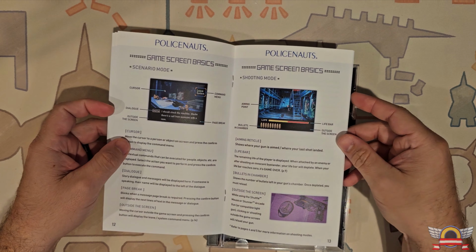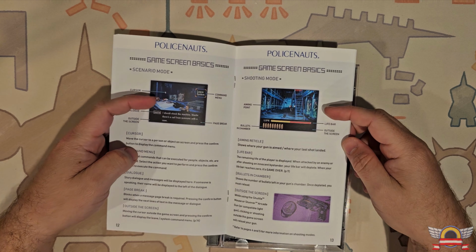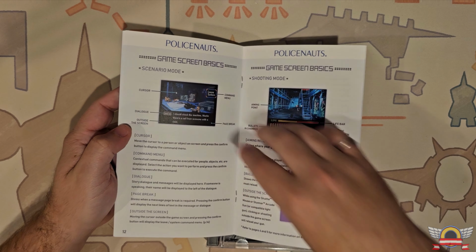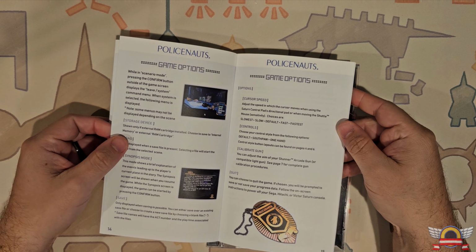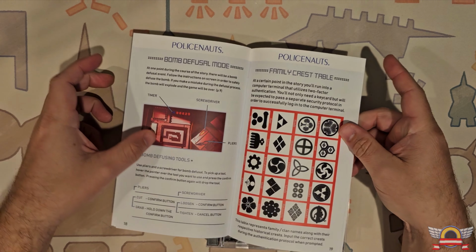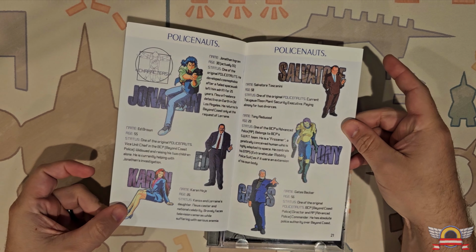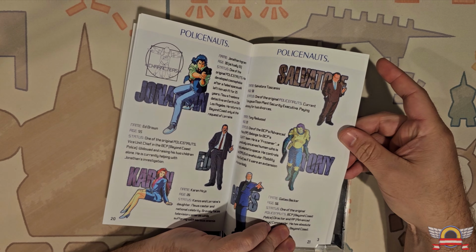I mean, you can kind of see here, there's kind of the shooting bit of it. Here's some of the dialogue. Actually, the gameplay footage I have is this part. This is the first screen of the game, so I can kind of show you that. But yeah, they have all the options. Like I said, everything's in color. Shooting mode, glossary mode. Looks like just more information in general about the game. All the characters, who they are, what they do, all their stats, etc., etc.